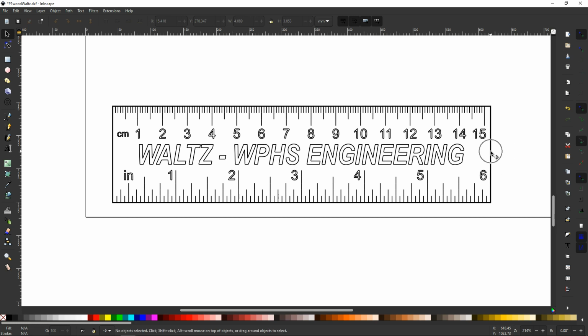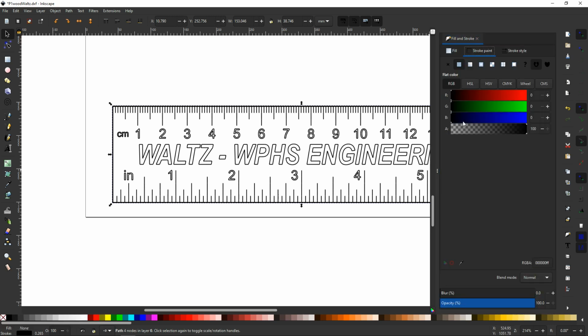So I'm just going to go over here on the right side and just click on the outer box, and you'll see that just the outer box is selected. And what we're going to change on this is what's called the stroke color. And this will be down in the lower left corner. I think there's another way to do it, but this one always shows, so I like to use it. So you can see down here in the lower left corner, it says stroke, and there's a black color swatch. If you click on that little black rectangle, it will open up the thing that lets you control the stroke paint.